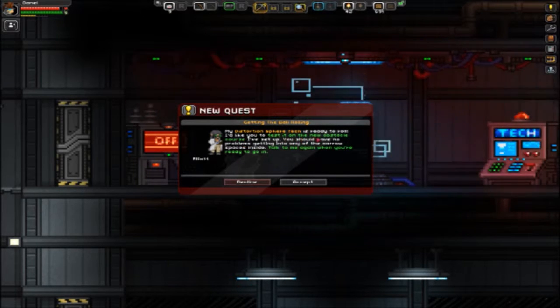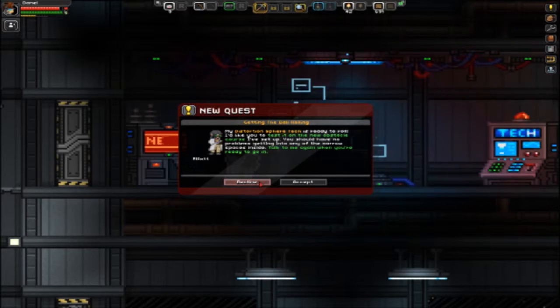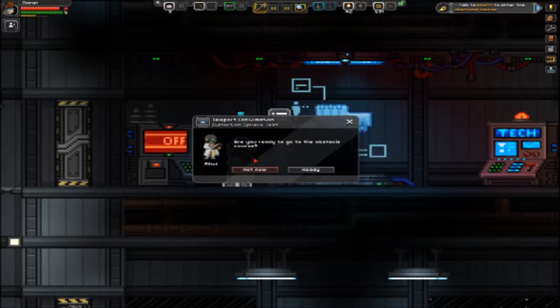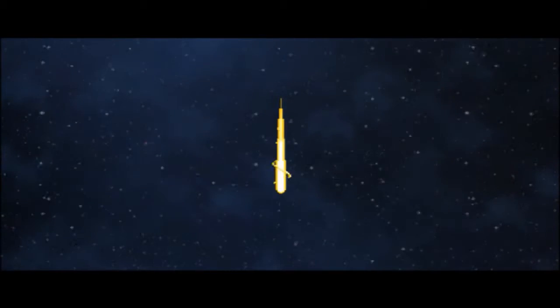My distortion speed attack is ready to roll. I'd like you to test it in the new obstacle course I've set up. Should have no problems getting into any of the narrow spaces inside. Talk to me again when you're ready to go. Yeah, this episode I'll just be showing this off.